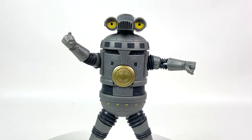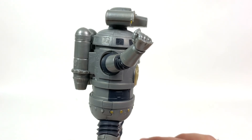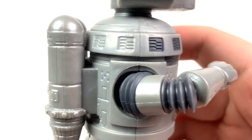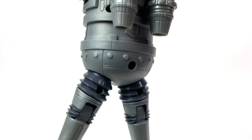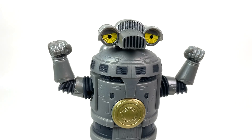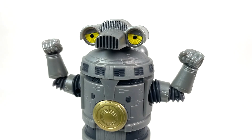Now we can talk about paint and detail. The paint and detail on Ultra Action Sevenger is honestly really dang good. Unfortunately he does suffer from a half-painted nature — half of his waist is painted, half of his neck area isn't painted, the jet pack on the back isn't painted, and his diaper isn't fully painted either. But that just about covers everything that isn't painted.